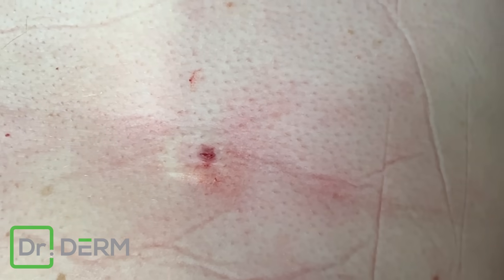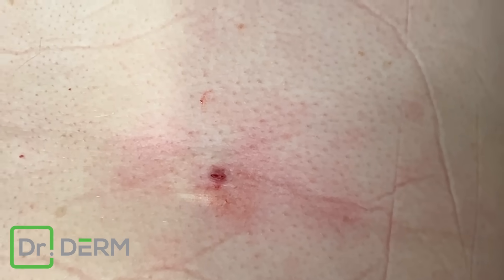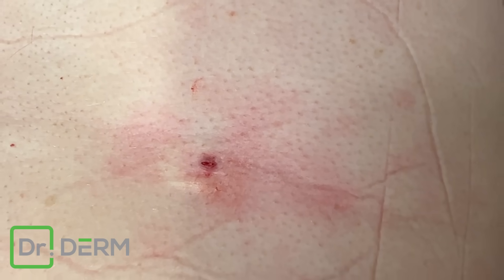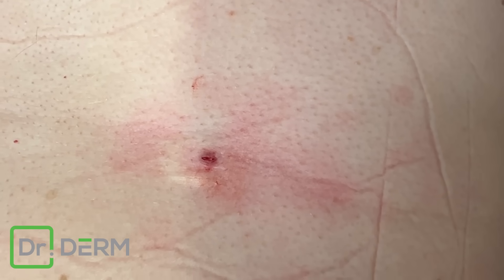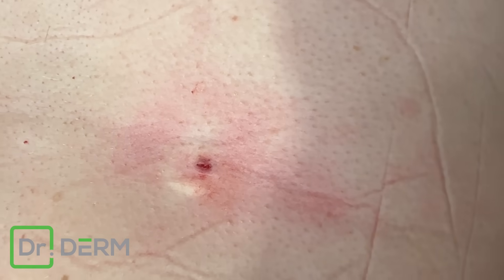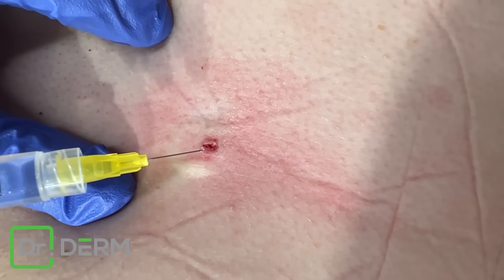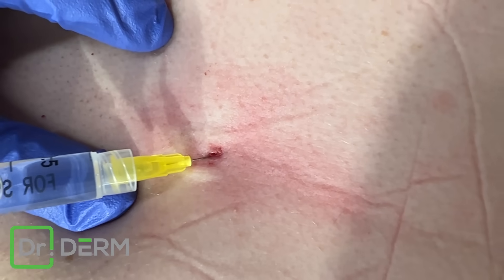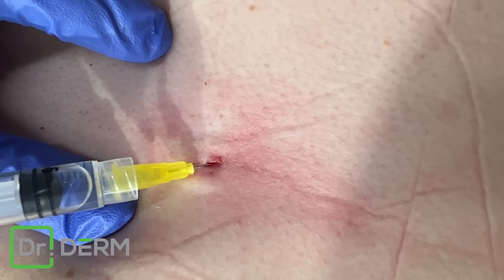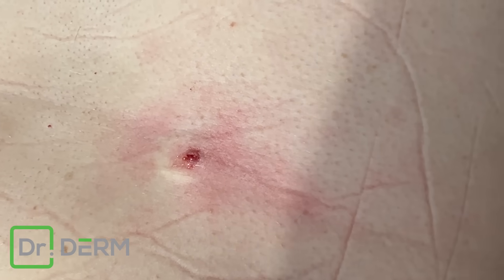The last thing — again, I'm using a super fine electric cautery. Should we numb it a little bit like the other one as well? Kind of similar, yeah. Thank you. Just in case — the last part I kind of felt. So I really like to use a little electric cautery to keep this from coming back. Now that we got the cyst out, I'm going to clean it and put a little tiny bit of numbing. Can you feel that? That's the numbing, sorry about that. So there's a little buffered lidocaine — we like to buffer it because lidocaine on its own is really acidic, so it can sting a bit when you use it.